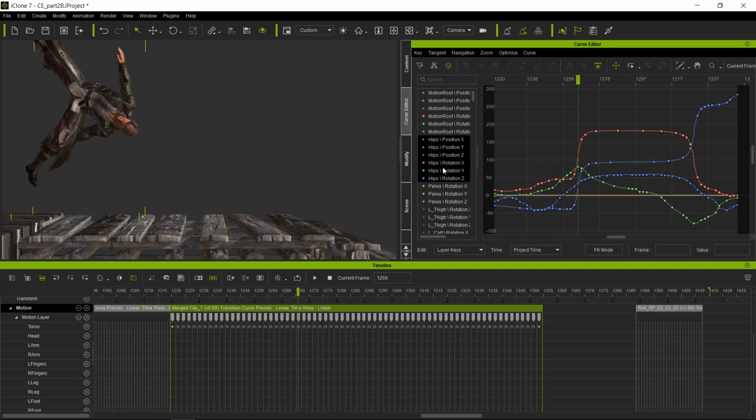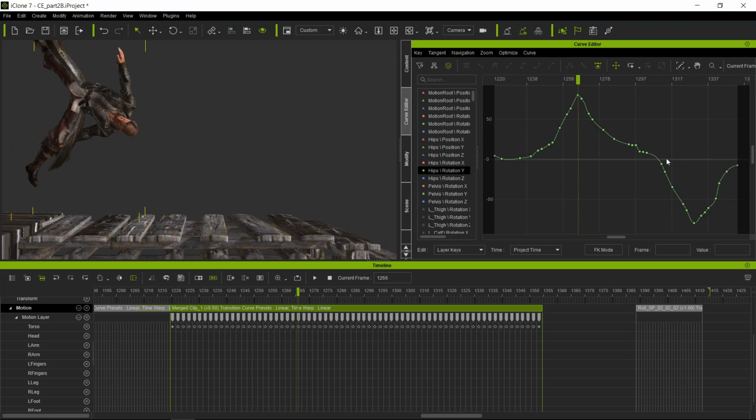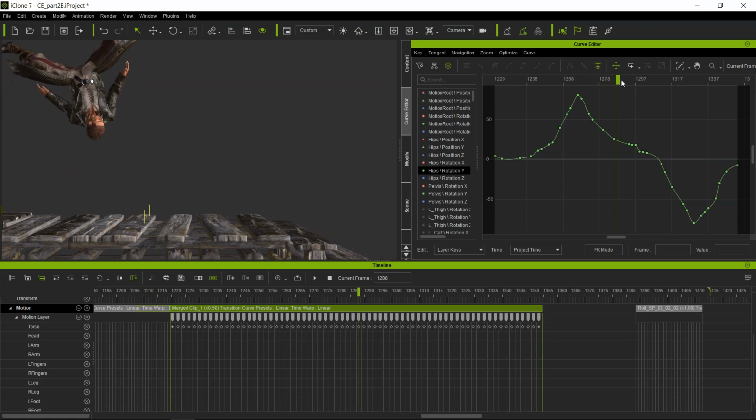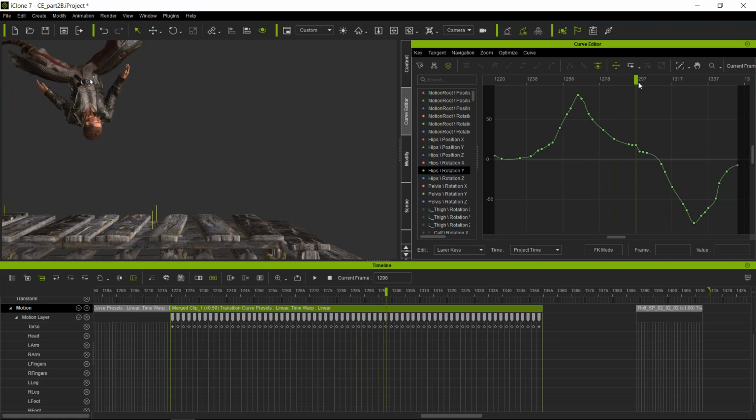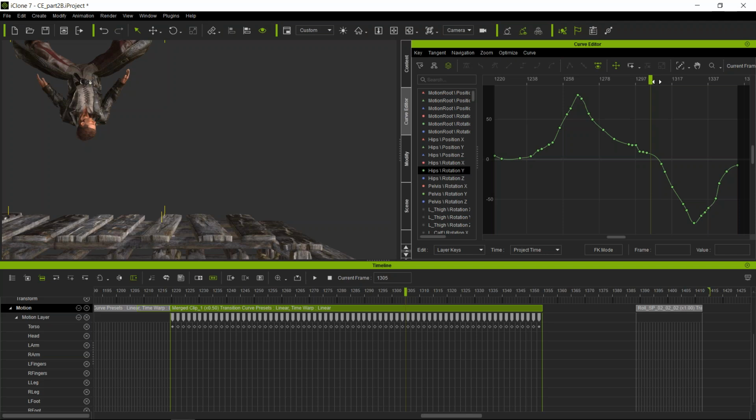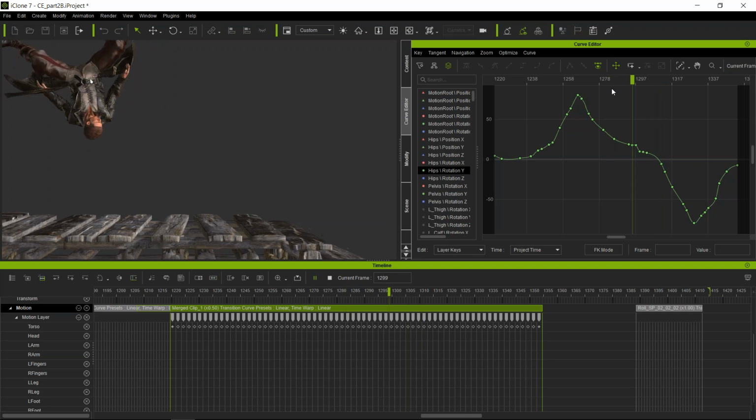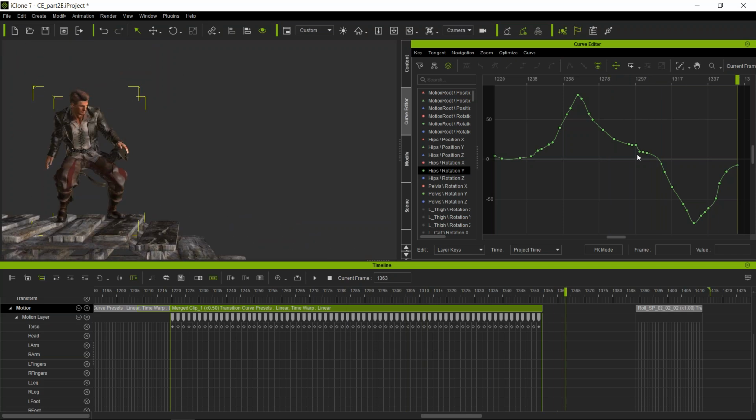Now you will notice here is where mostly the motion is happening on the Y rotation. I'm going to go ahead and auto fit that. And you will see here that as we flip around, there is a very sharp drop in the curve. And this is where the little hiccup is happening. So it's going very slow, and then there's a hiccup in motion there, and then it goes back to normal.